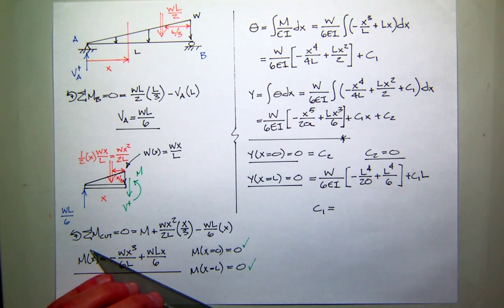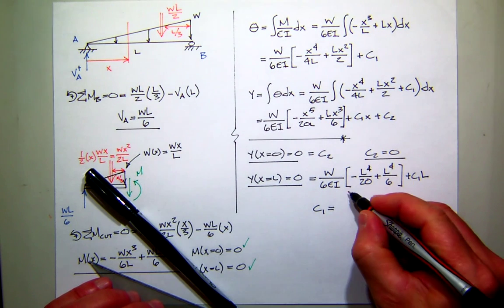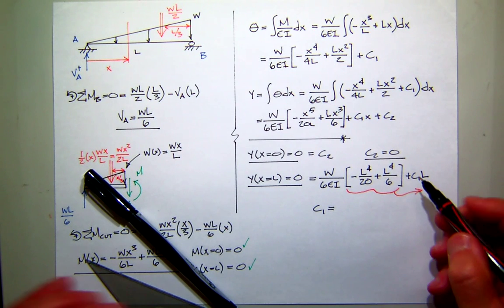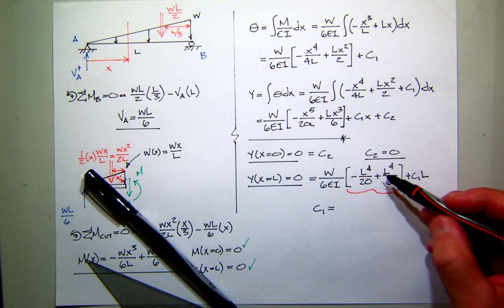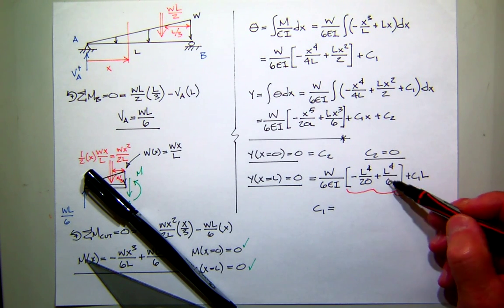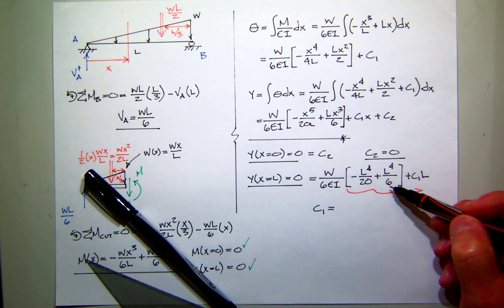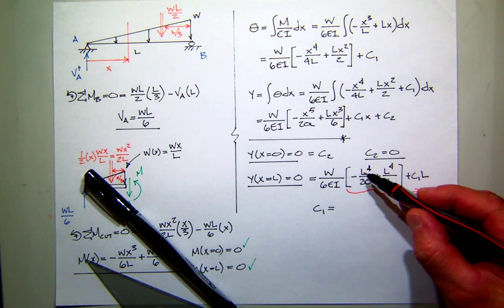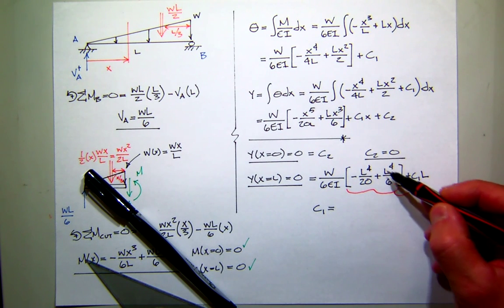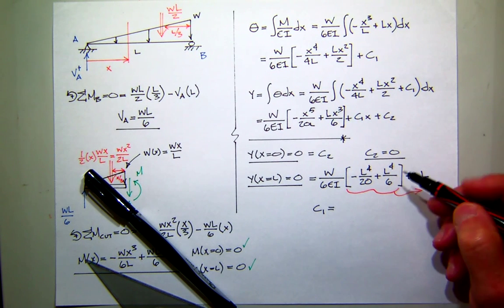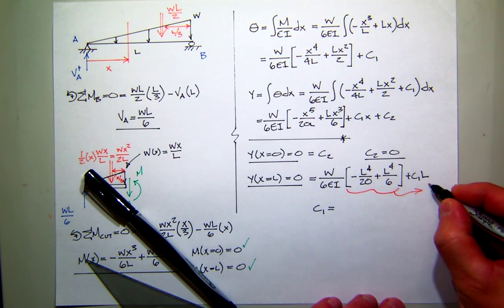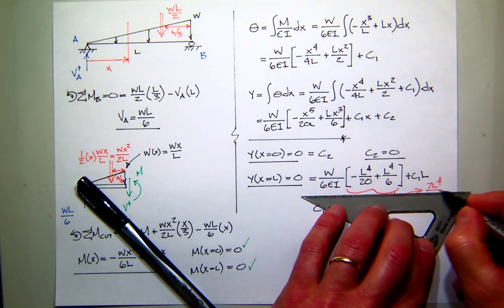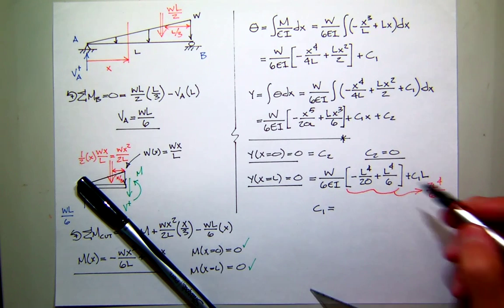Now before I do that, what is this fraction? This is negative 1/20th plus a positive 6th. The common denominator looks like 60, right? So this would be negative 3/60 plus 10/60 is 7/60, right? So that should be 7L to the 4th over 60. And that would be positive right there, right?